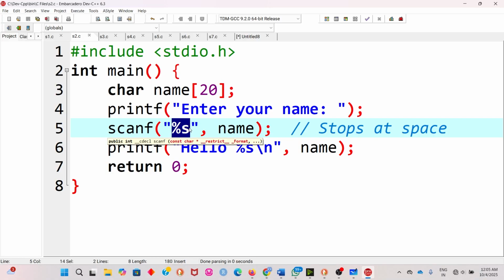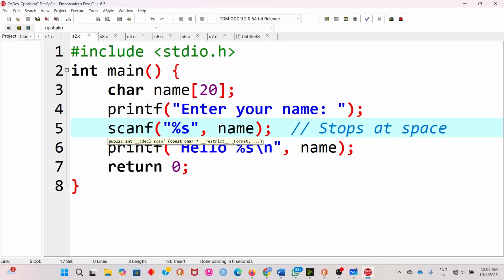Whenever %s is used, we don't use &. The reason we are going to discuss in some later classes, but for now you need to remember that whenever we are using %s, we don't give an & over here. We simply write the name of the variable, so it is name.